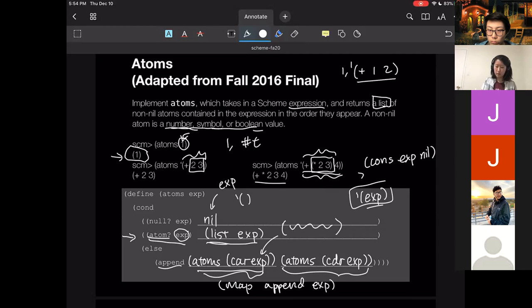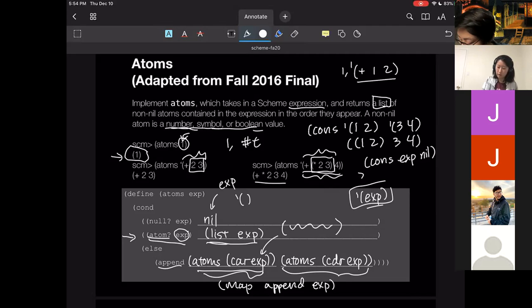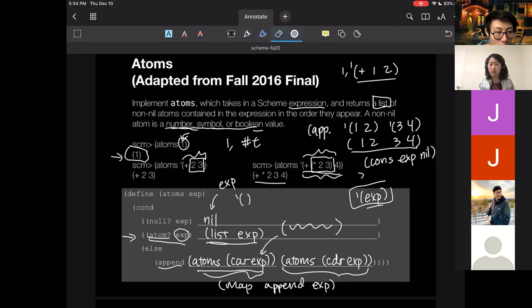So what cons would do is that, for example, if I have cons of 1, 2, 3, 4, I'm going to get 1, 2, 3, 4 where this is nested, which is what we don't want. What append will do instead is that if I change this to append, it will combine the two lists without that extra nested version, because cons treats its first argument as a single element.